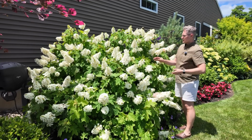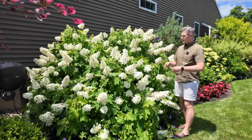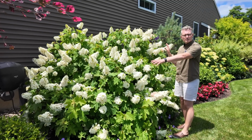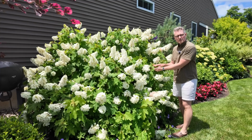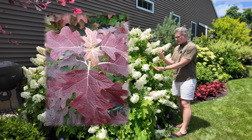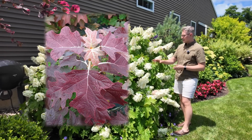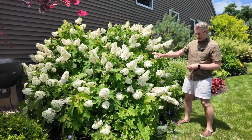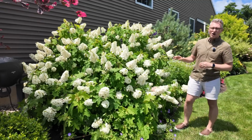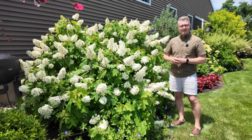A bonus of this particular kind of hydrangea is the 4 seasons of interest. It comes out with this gorgeous flower. And then in the fall, you've got wonderful, dark, maroon, kind of leathery fall color. It's a really beautiful plant. In the wintertime, it has a cinnamon, almost peeling bark, and very cool habit. This plant in particular looks awesome all winter long. And then in spring, it comes back with these really cool green leaves.